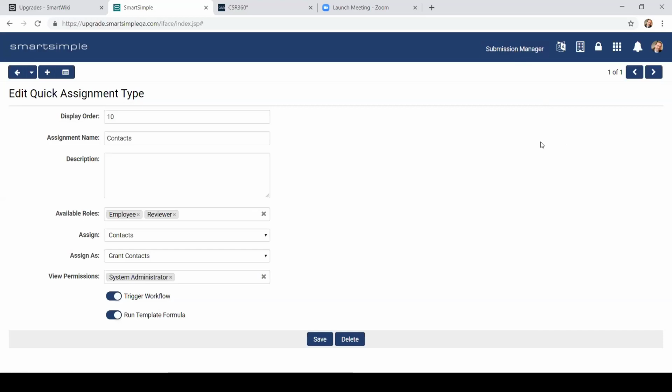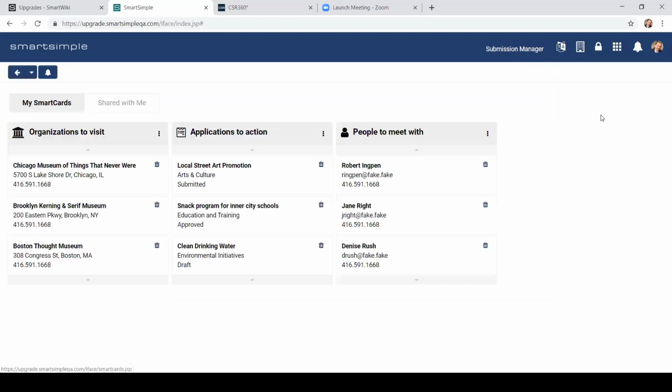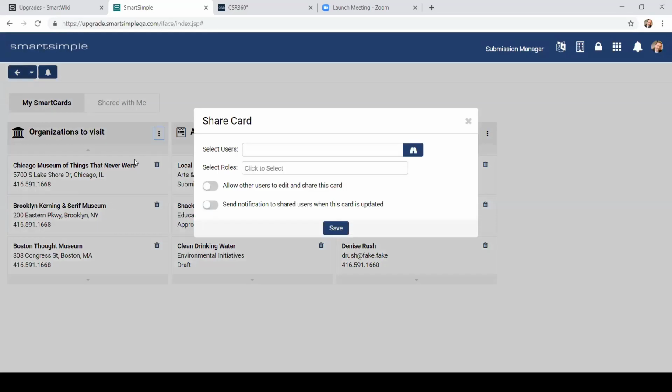All right, thank you. Another question that we have here: on the smart card, I enabled the notification on a smart card I share with someone else to notify them when something is added, but I didn't see the option to choose between email or a notification. Oh, yeah, so when you share it, let's go back and share it. So here I'm sharing, it just says you send a notification.